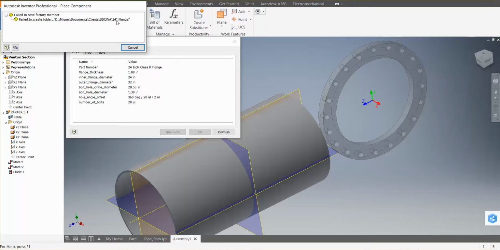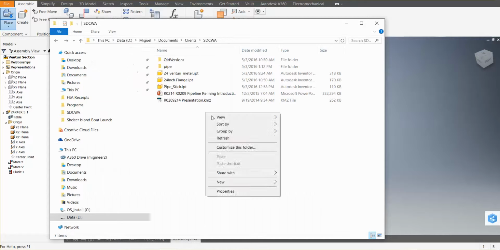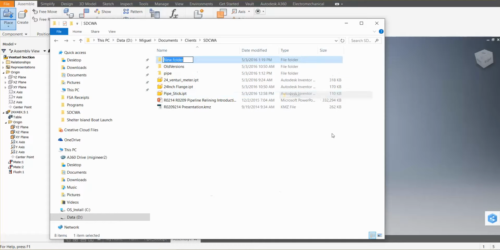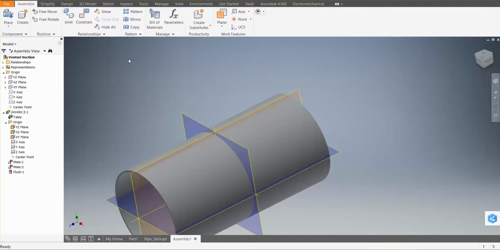So it's looking for this folder called 24-inch flange. Let's see if we can create that folder. 24-inch. Okay, that's the problem. You cannot have a folder name with the inch symbol.